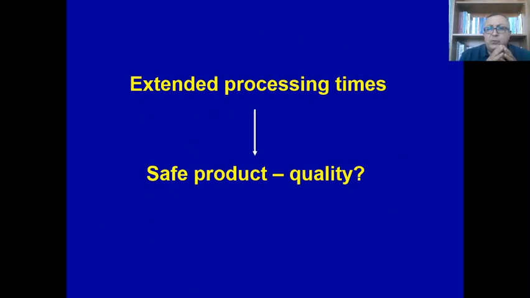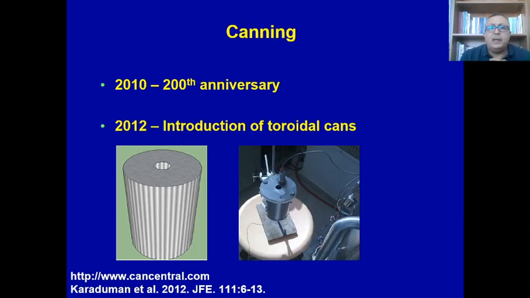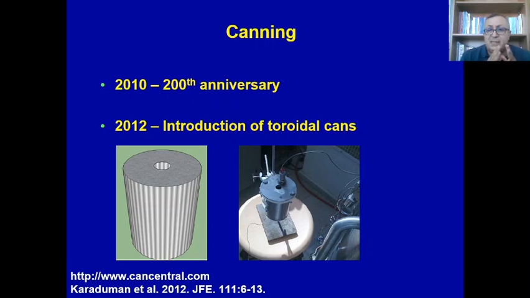Right now, when we talk about canning — and I should also mention pouches — the major issue is excessive processing times, with the same product quality being questionable compared to innovative approaches. In 2011, our research group introduced tolerated cans, mainly focusing on reducing process time. We demonstrated in pilot and industrial scale experiments that using tolerated cans reduces process time by 40% for 2 kg tuna cans, which would be even more significant for convection cases.